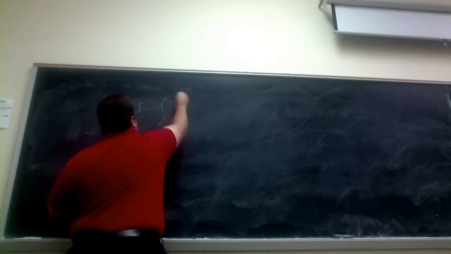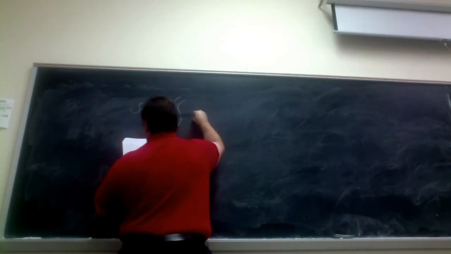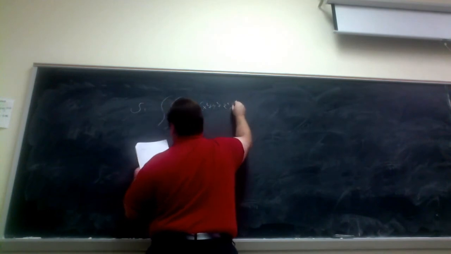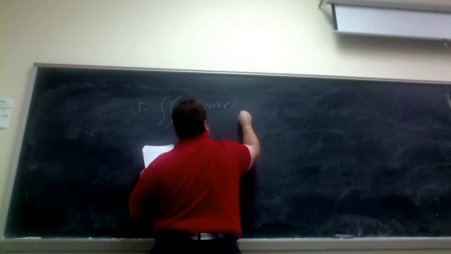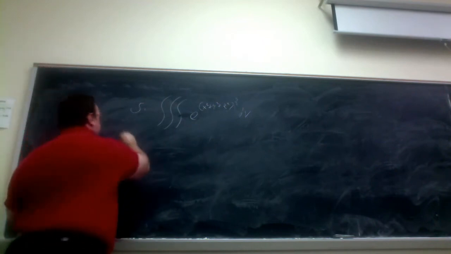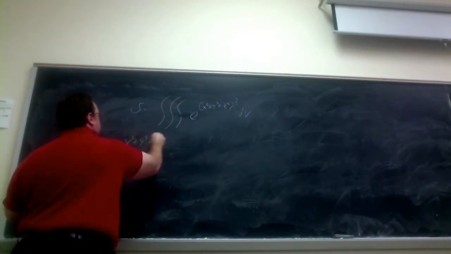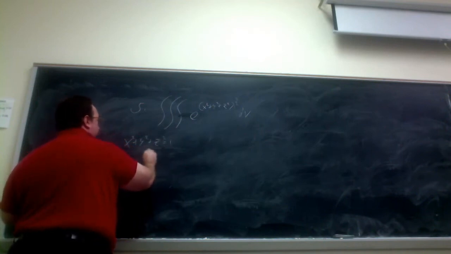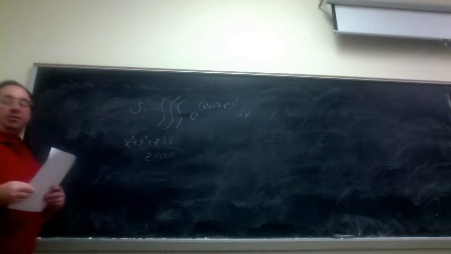The next one really was a spherical coordinates problem. So e to the x squared plus y squared plus z squared, all raised to the 3/2 dv. And you're basically integrating over the upper hemisphere. So there's your upper boundary, the equation of the sphere of radius 1, and your lower boundary is the xy plane, which is the same as z equals 0.